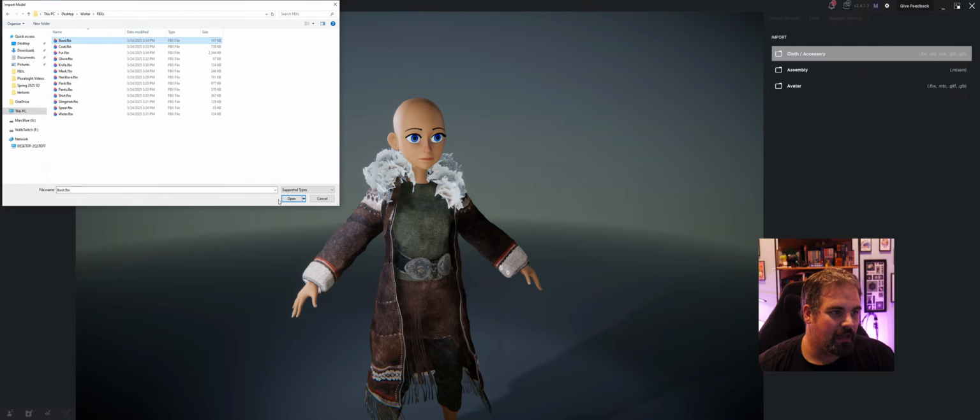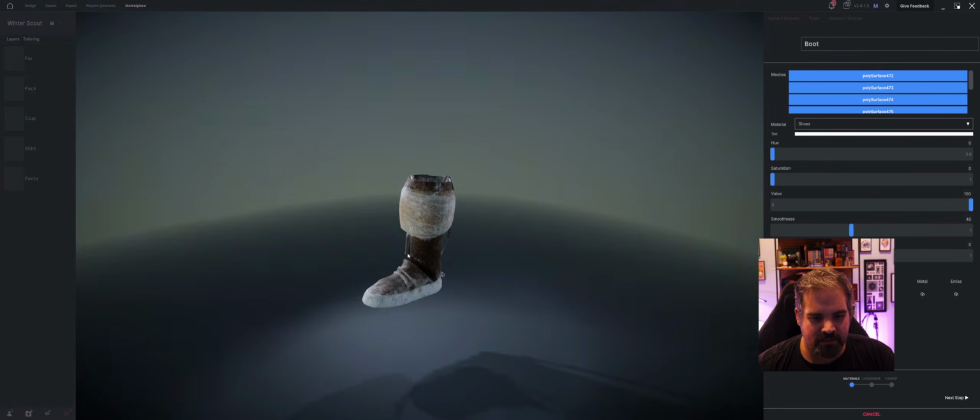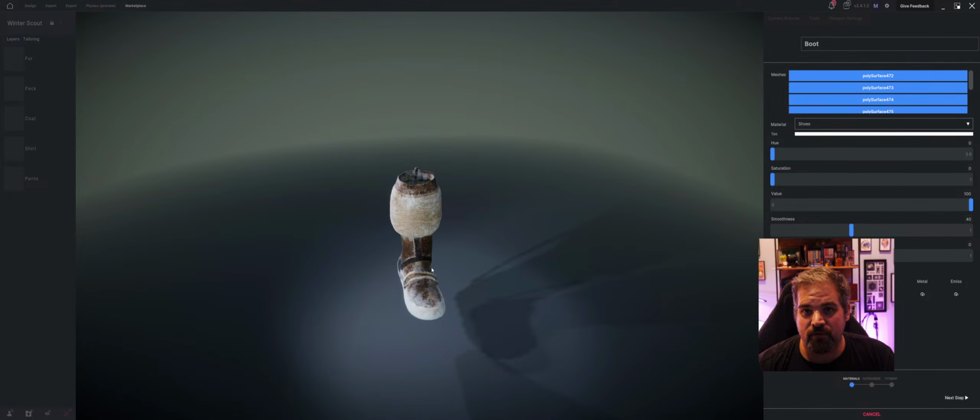Wizardry is the right word. Let's take a look at a boot, what this is all about. Here's a wintry boot, snowy boot. The character came with 2 boots. One boot had the foot posed upward like they're on their tiptoes. Deleted that because we can mirror the boot over.